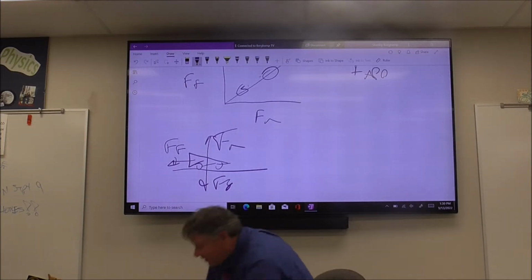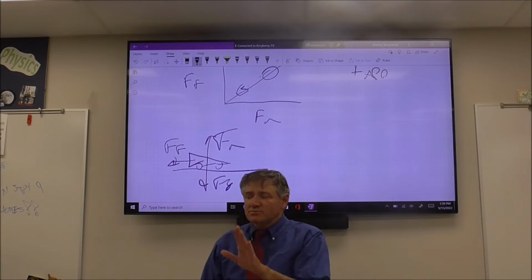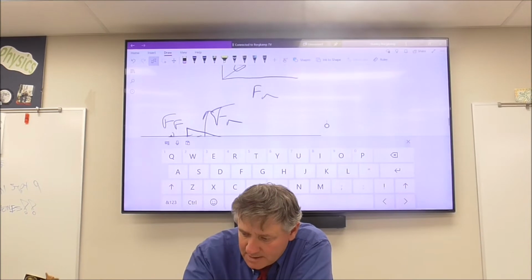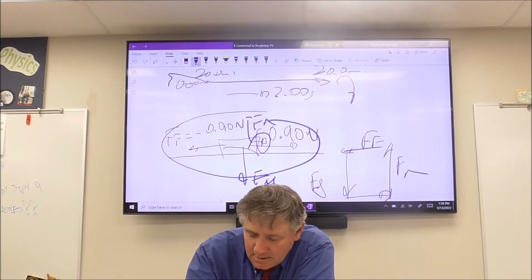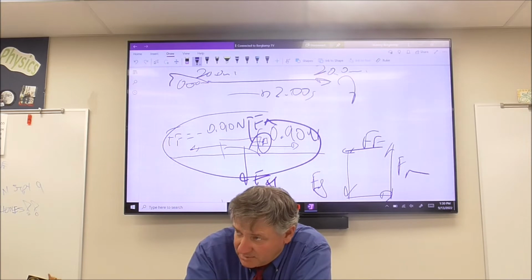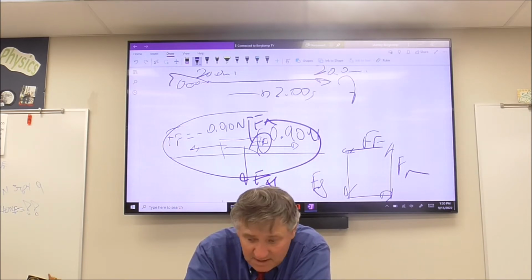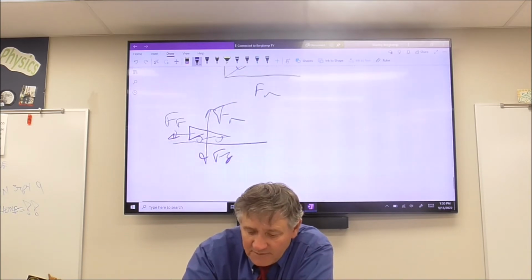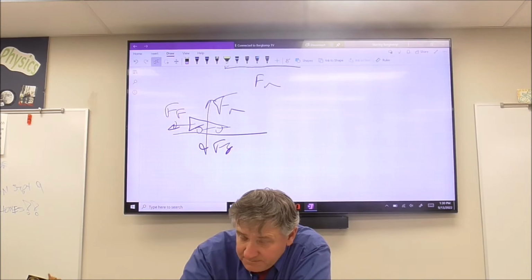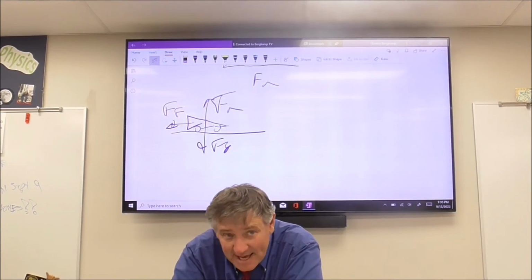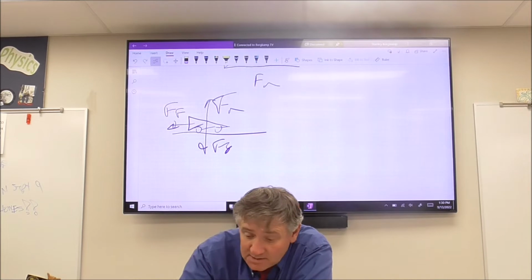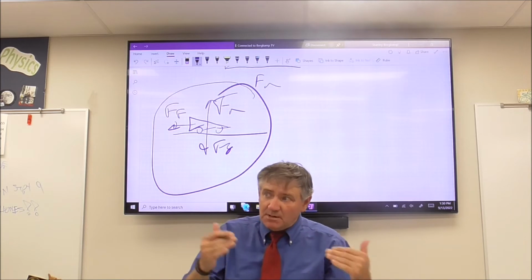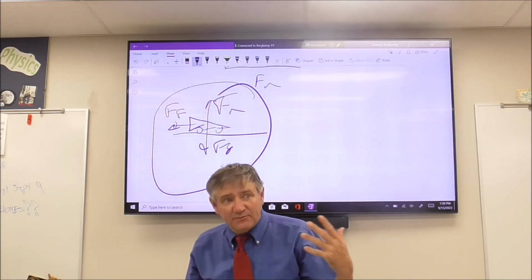Okay? Now, at this point, here's what I want you to see in terms of the difference. When you were pulling the block at a constant velocity, all the forces add up to equal 0. And you were moving at a constant velocity. Draw it tip to tail, ends up back to the origin. If this car is going to accelerate, that means your forces can't add up to 0. So when you have an accelerated motion, when you draw them, there has to be some unbalanced force. And this is what we're going to call a net force eventually.